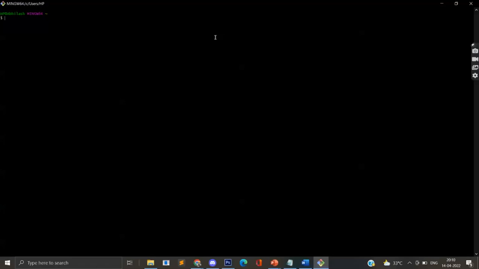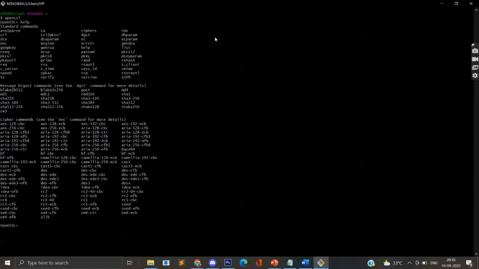First of all, let me show you what OpenSSL is. Let me hit the OpenSSL command. Now I'll type help to see a list of commands that the OpenSSL library has for us. Now we will start with our demo.